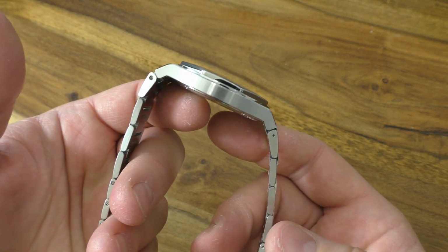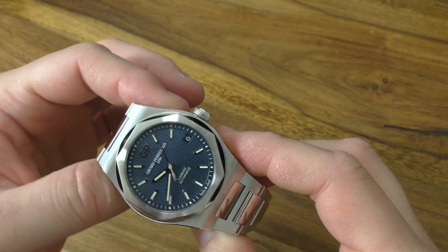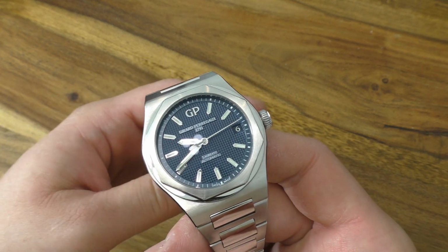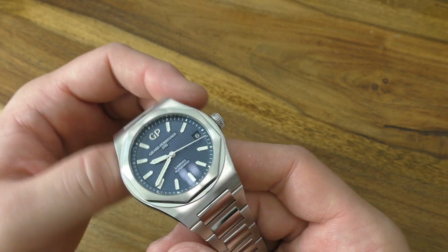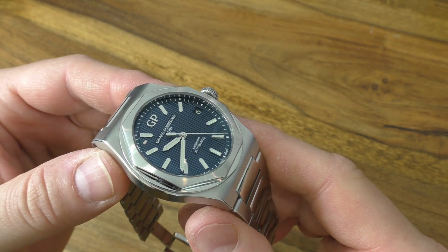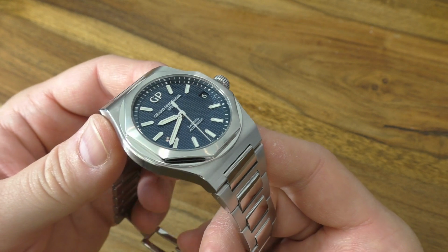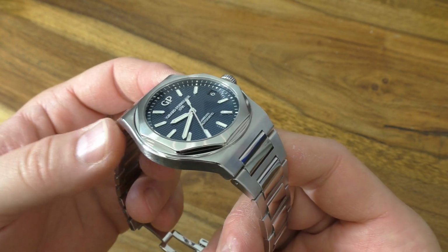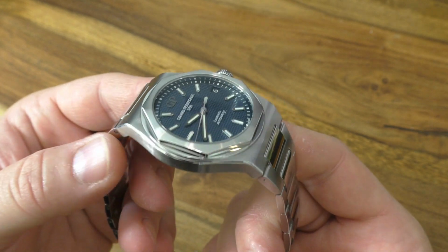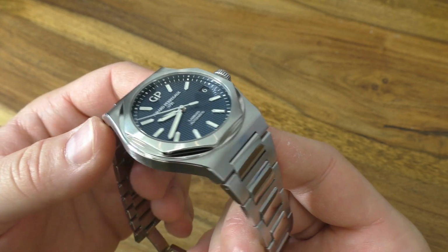Back to the AP Patek Philippe comparison line. This watch is, yes, maybe similar, yes, even the case form is similar, but if you may know, the Audemars Piguet Royal Oak was presented in 1972 by Audemars Piguet. That was designed by Gérald Genta, who is, of course, we all know, a super famous legend in watch designing. So really a legend. And in 1976 the Patek Philippe Nautilus was presented by Patek Philippe. That watch was also designed by Genta, who was a freelancer designer. So this is not a big deal.